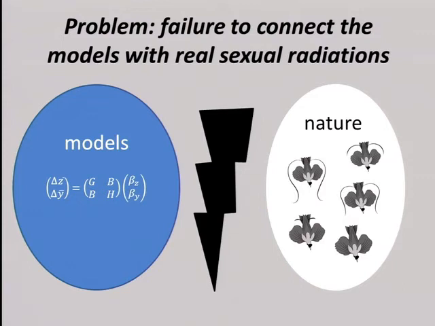Here's our problem. We've got a model, but we need to connect it up to data. And right now, the basic problem is there's a lack of a connection in the literature between models of the kind I just described, even though there are about 30 versions with various elaborations. Nobody's ever connected them up with an adaptive radiation of anything. And I think it's connecting them up with a sexual radiation that makes the most sense and makes the most powerful test of the model. We haven't done this.